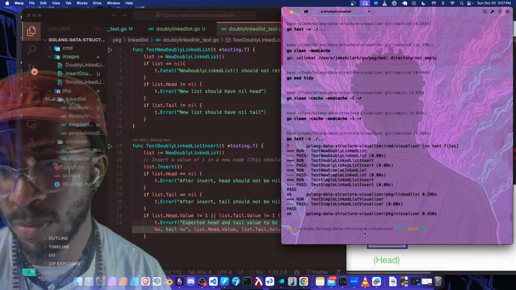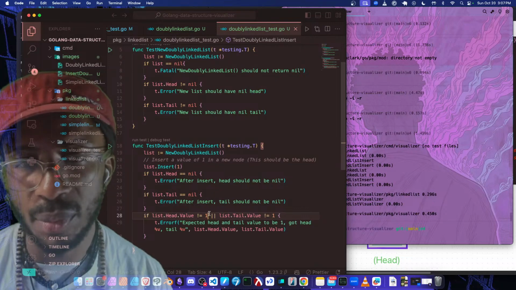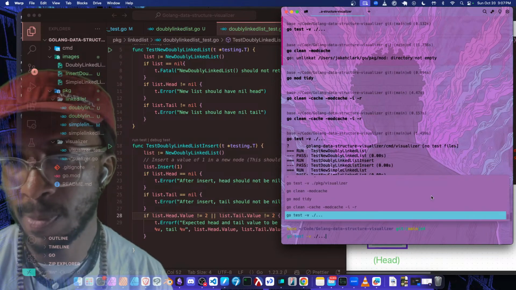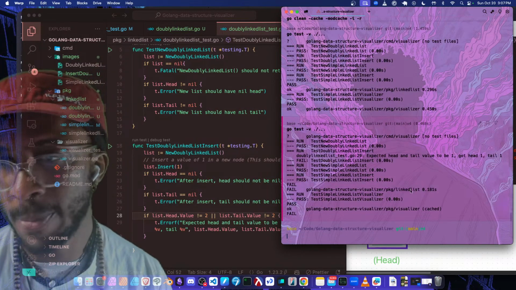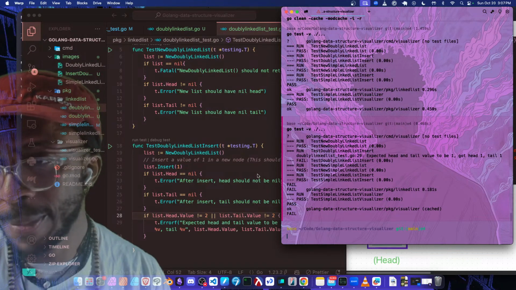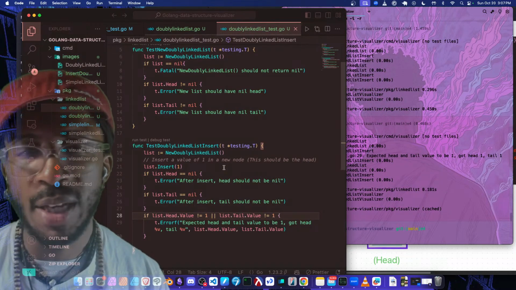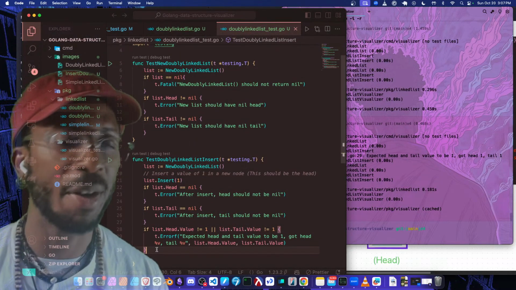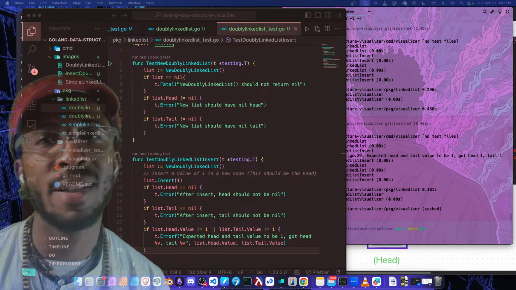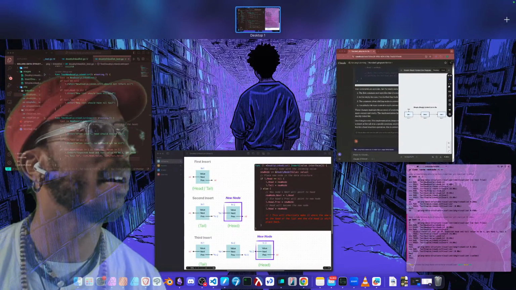Okay, so that passes. I'm going to make the test fail just to make sure. Okay, so cool. Always make your test fail, because that way you don't get false positives. And then you're going to look crazy if you do that. You don't want to look crazy. Those false positives are very tricky.